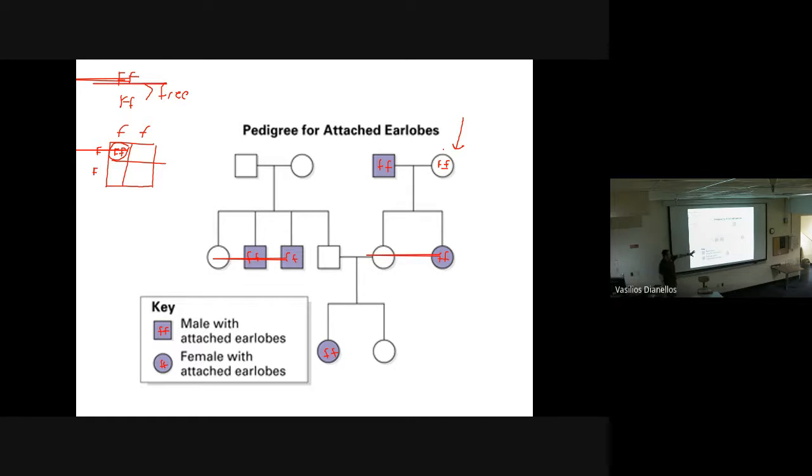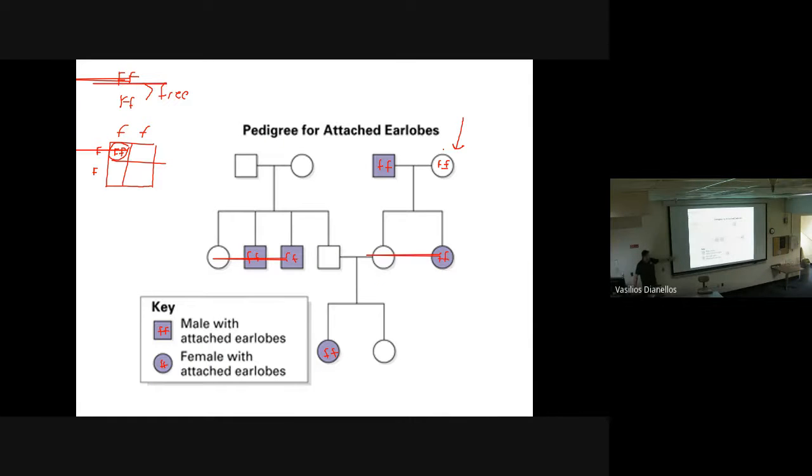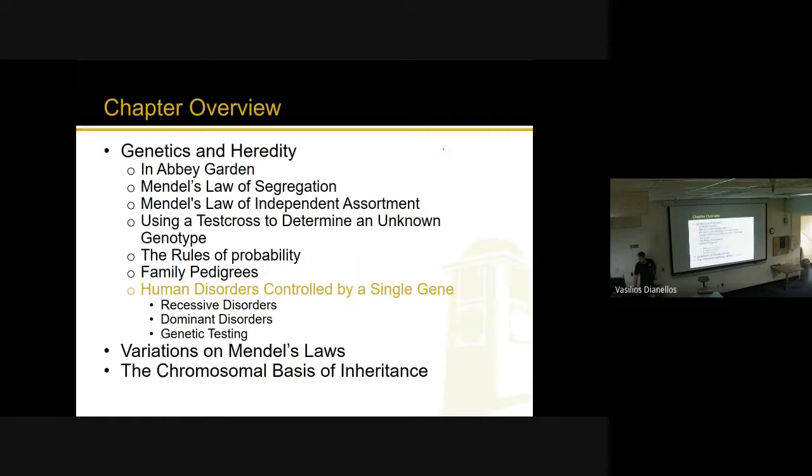Clearly, if that one's not making sense to you, then there's no need for me to go through all the rest of them and just confuse you even further. So we're going to move forward. Hopefully, if I have time, I'll come up with some phenotypes, some pedigrees to share with you that you can do for extra credit if you want. Anyway, actually, before I move forward, are there any questions about this pedigree? All right, here we go.